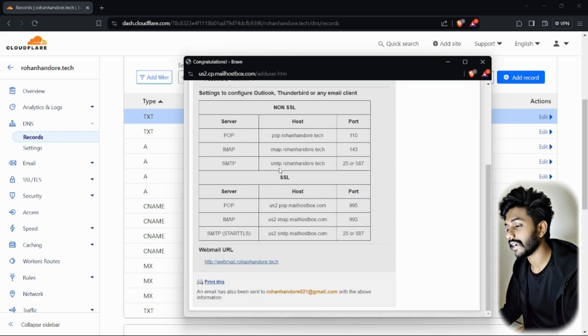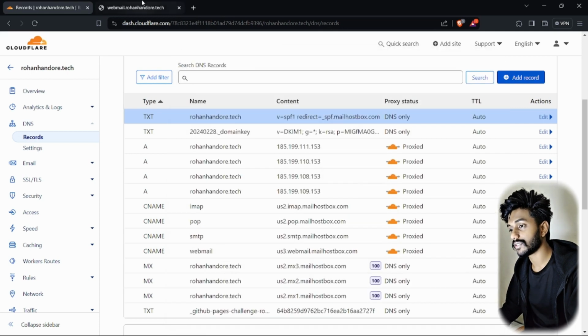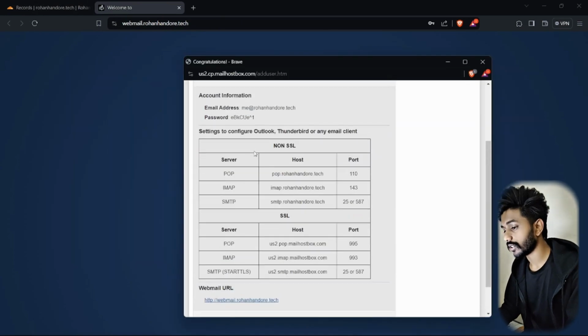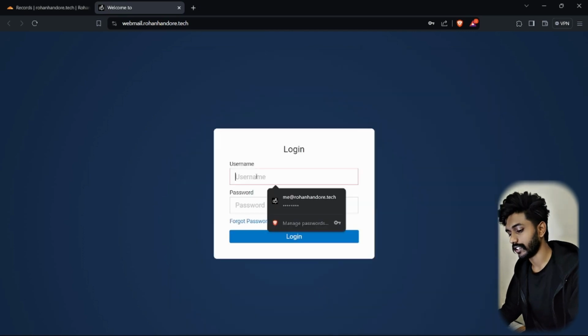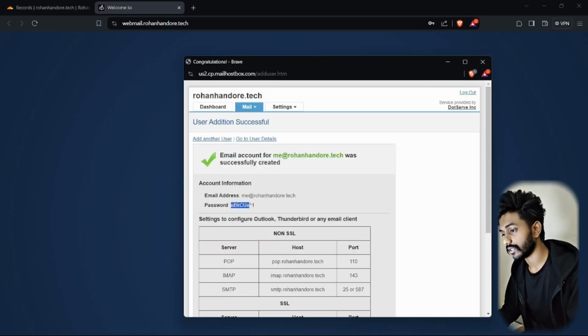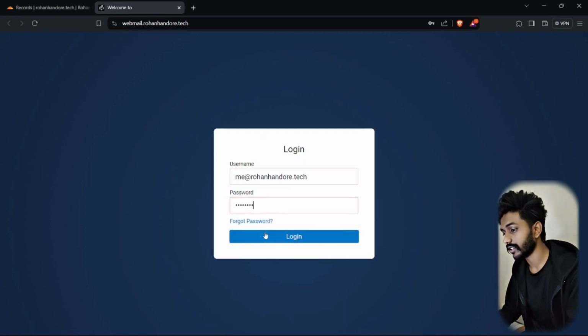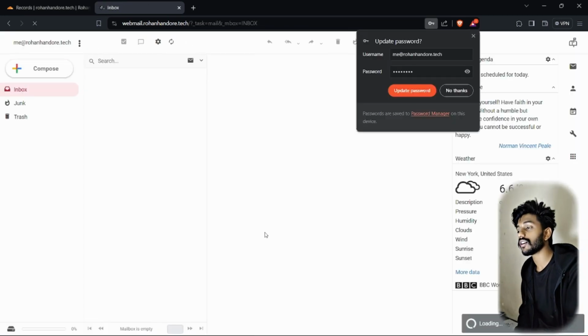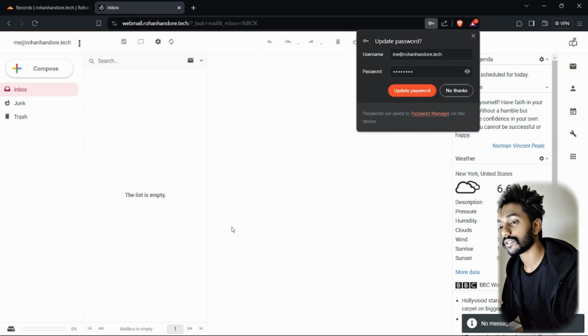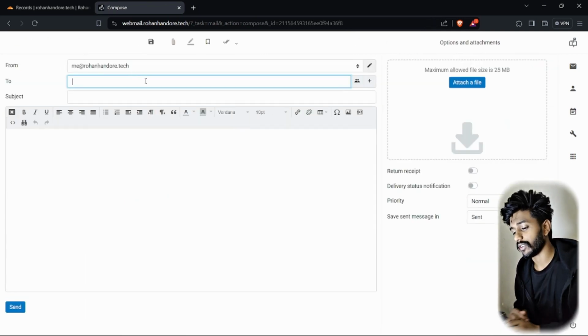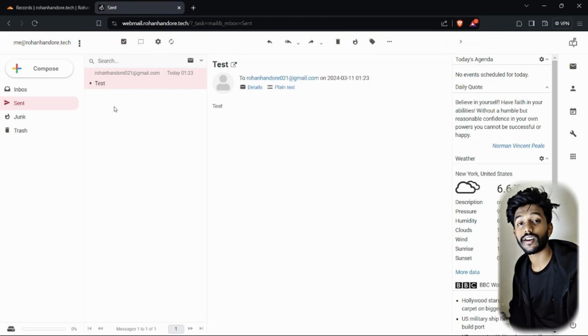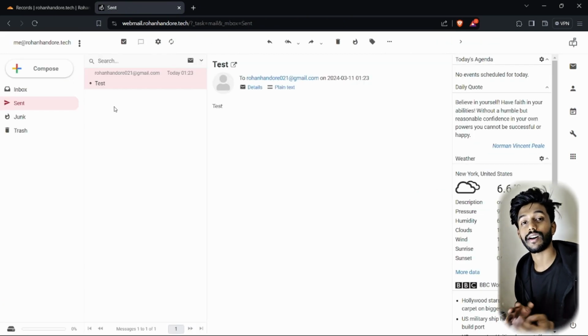After adding the user, I'll get the message. Now I'll just click on this mail link. So I've got the page, and now here I have to put the details. Here is my email ID, which has been generated automatically, and the password. I'll copy the password, paste it over here and then log in. I'll be logging into the dashboard of my personal mail account. Now here I can compose an email, or I can send to whoever I want. Okay, so we have configured our personal email from our personal domain.